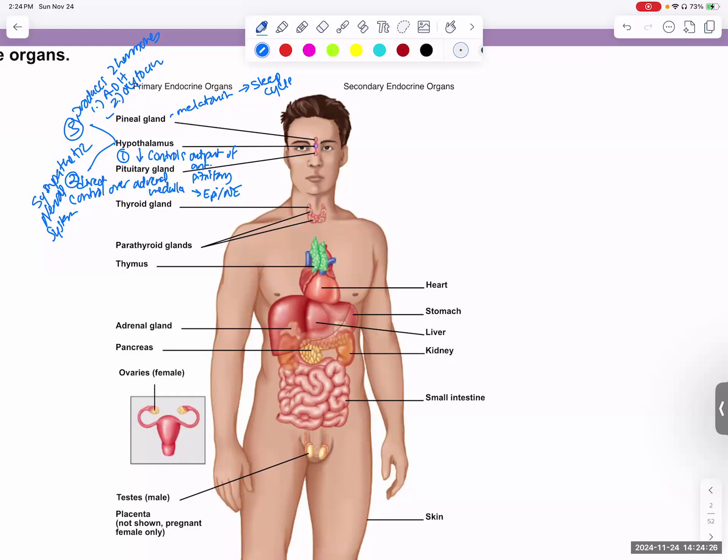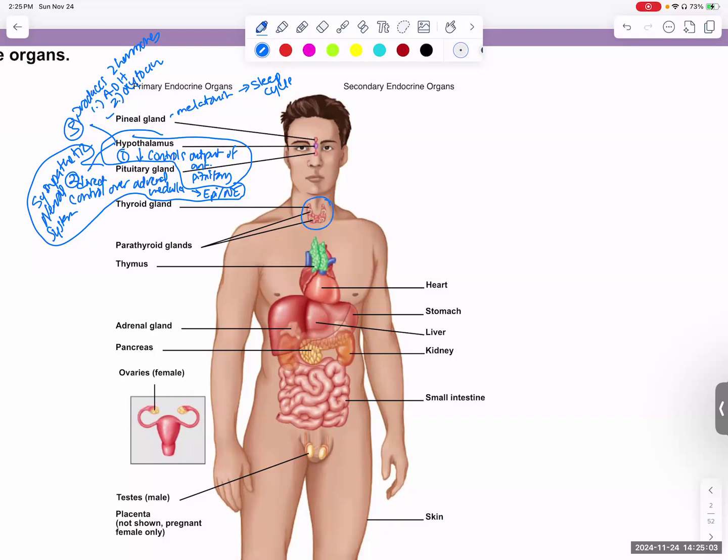So the hypothalamus produces antidiuretic hormone. We went through this in chapter 18. Oxytocin has to do with contractions of the smooth muscle of the uterus during labor and delivery. But really, the hypothalamus controlling the output of the anterior pituitary and really controlling the adrenal medulla to secrete what we would call adrenaline or epinephrine, norepinephrine. Those are really two biggies there in the brain.